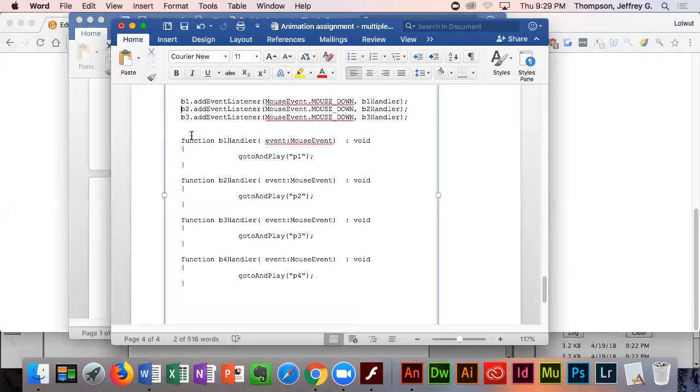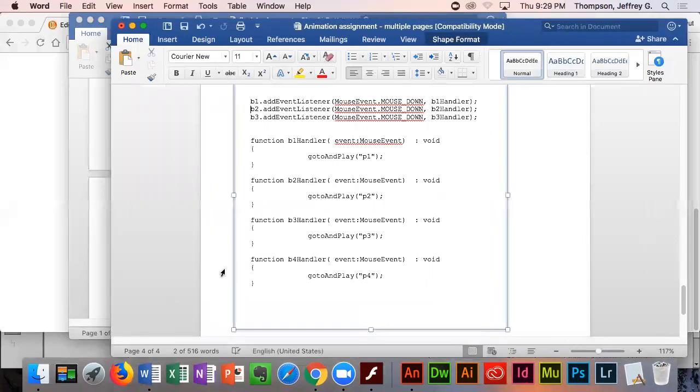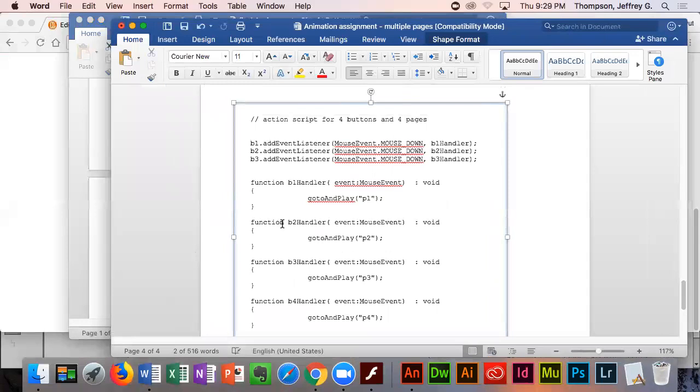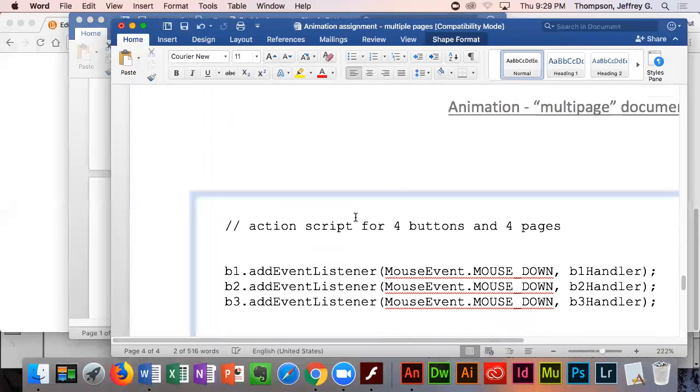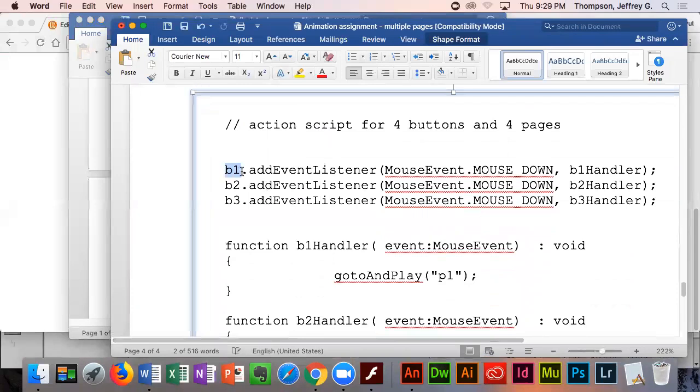For one thing, let me show you what it's doing before you start working on it. Where it says B1.addEventListener and B2.addEventListener, remember when we named our buttons? What we're saying is, button 1, I want you to wait until the mouse goes down on you. And if that happens, then I want you to jump down, and this is actual programming, and if you're not going to take a programming course, then it's okay to not totally get this. But if you get clicked, run this little function.